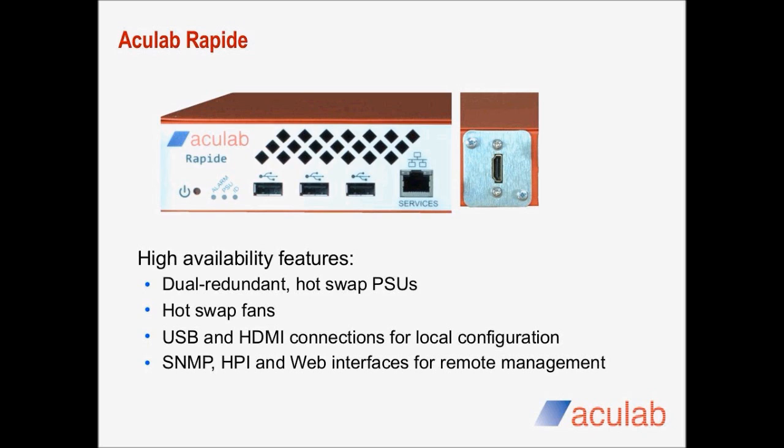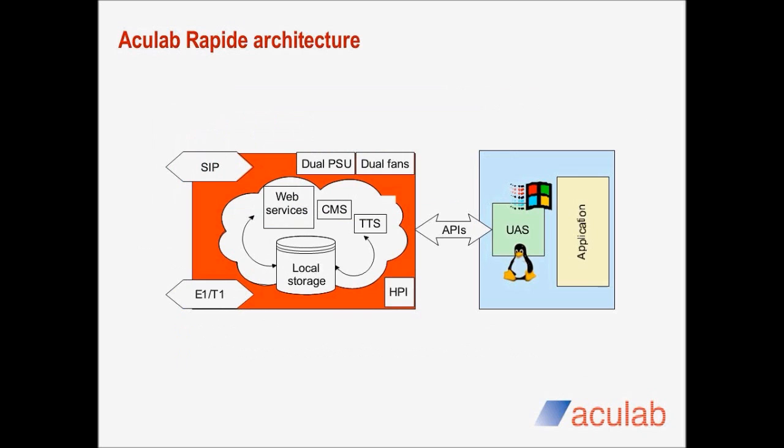So a bird's eye view of how you would communicate with a Rapid box is as shown on the screen there. Looking at the box on the right, the blue block, that's your application server. That's where the logic is sitting. That's a machine that's running the application or applications that you want to do. For example, if you wanted to have an IVR or a conferencing bridge, that's where the application would be written to tell Rapid what to do.